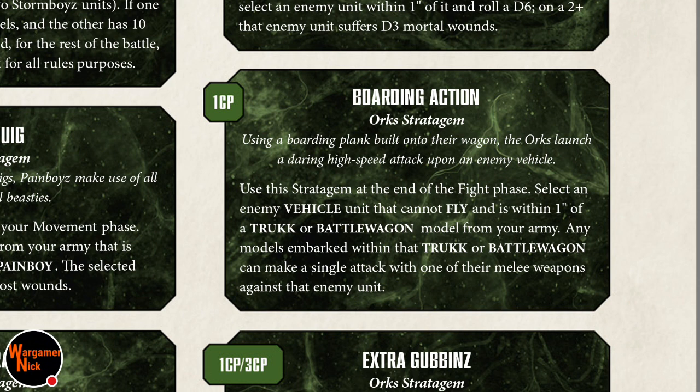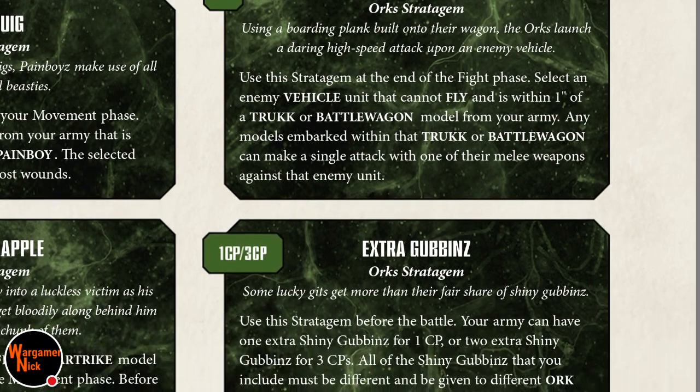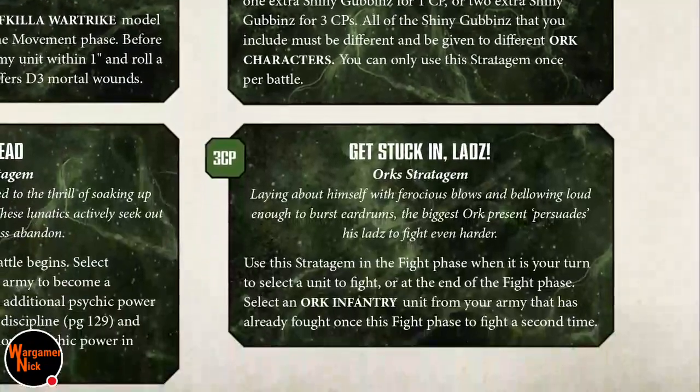Any models embarked in a truck or battle wagon can make a single attack with one of their melee weapons. So instead of getting 2 attacks, you get 10 attacks with your 10 or 12, which could be good, without having to get out and worry about the boys taking damage. However, we are orcs, so probably ignore that one. Extra gubbins, we're going to ignore that.